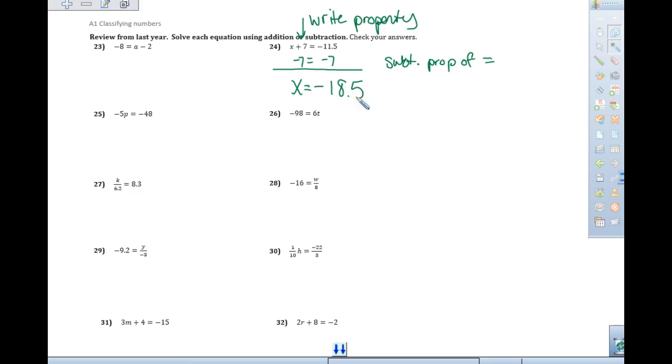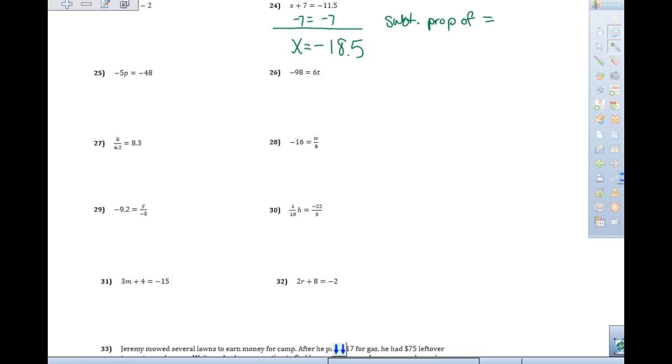So let's look at one of our multiplication or division ones. Do I do 26 or 28? 26 or 28? 26, raise your hand. 28. Some of you don't care. I don't have to do either one. Doesn't matter to me. All right, we got a minute.